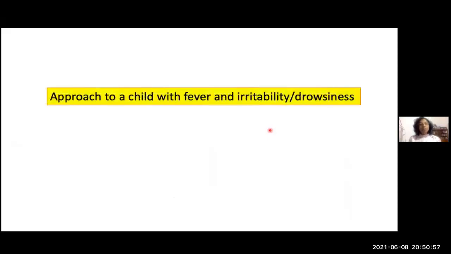Okay, right. So now we have gone through an array of acute febrile infections with skin manifestations. Now let us move on to a child presenting with fever, irritability, and drowsiness. When parents bring their infant or young child with these symptoms, you have to be very vigilant. The parents can't figure out why their child is having fever and is so irritable. So you need to take a very good history to find out whether the baby is irritable and drowsy in between fever as well. If so, it's very significant. It indicates CNS irritation. If the child is ill and irritable only during the fever, but very well in between fever, playing and eating, you don't have to worry too much. But in between fever, if the child is not right, that is significant.